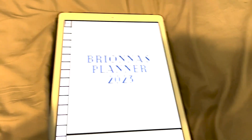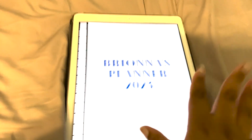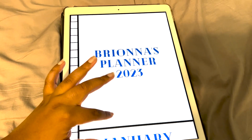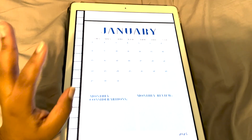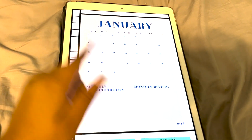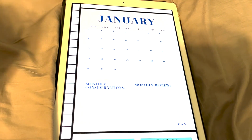Okay, so for the final planner, the first page will be the vision board, but I haven't done that yet because there's some other things I want to do before I make my vision board for next year. So that'll actually be the first page, but I am not going to put that in until probably a week. And then after the first page of Brianna's planner, we have each month and we have the days of the month and then monthly considerations and then the monthly review to do at the end of the month.